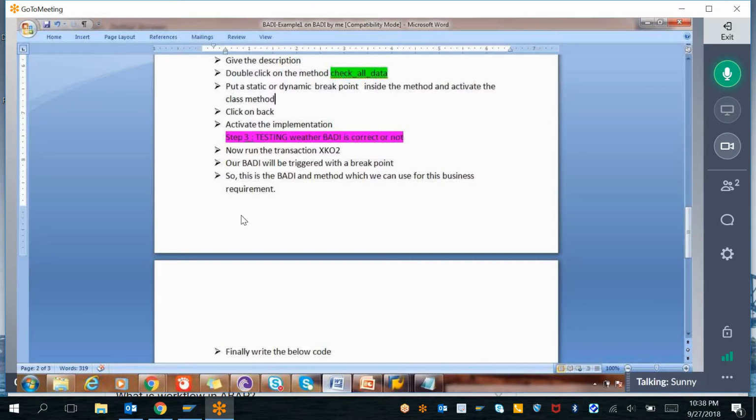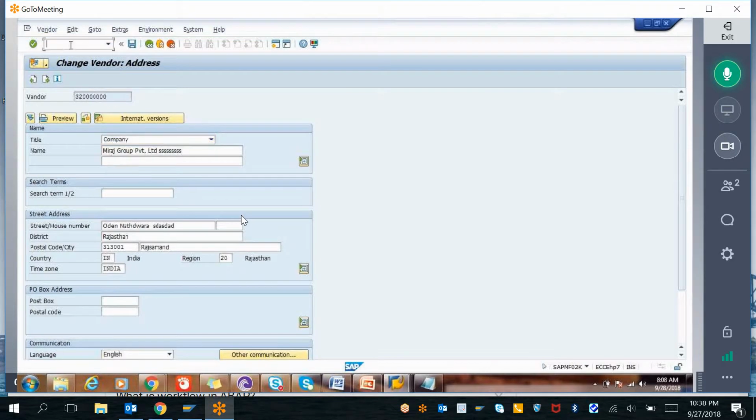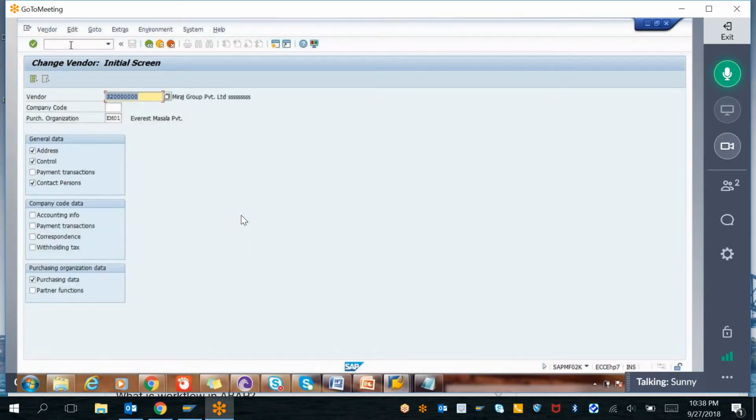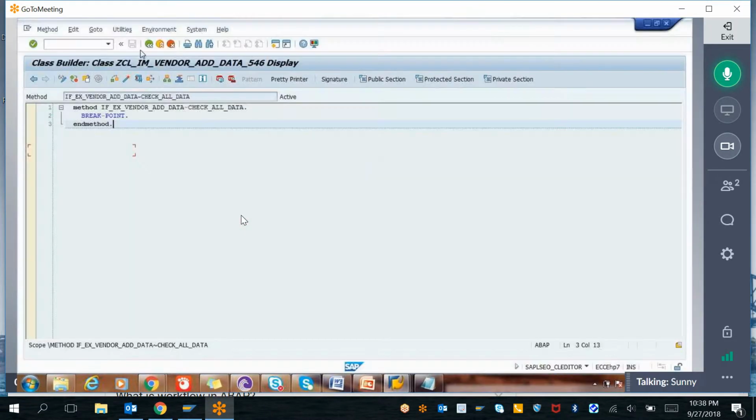It's just not getting triggered at all. There is some issue. I have to look into it. There is a problem with all this.